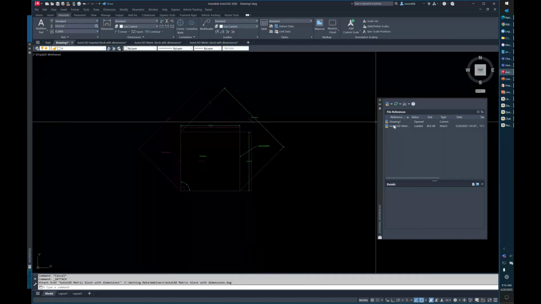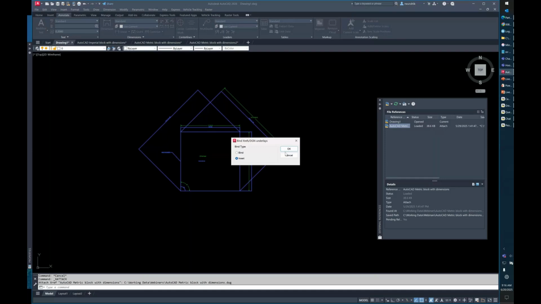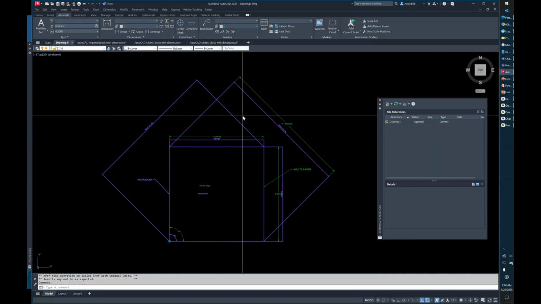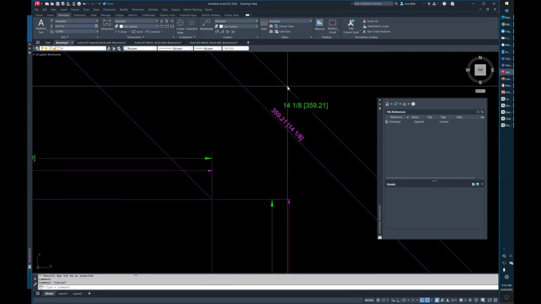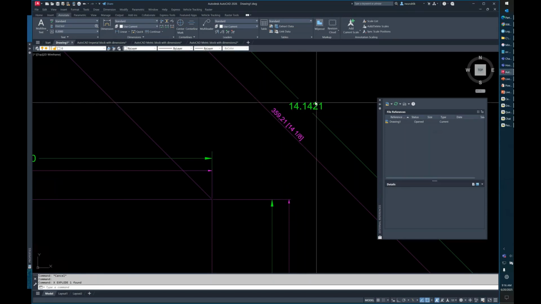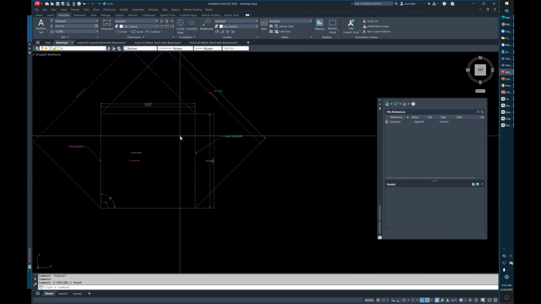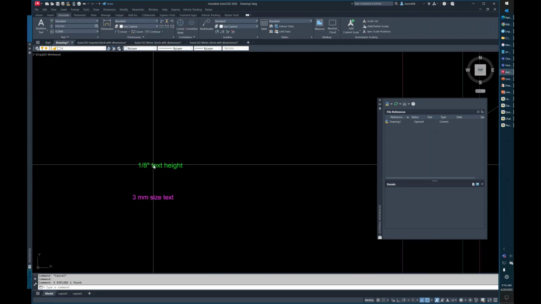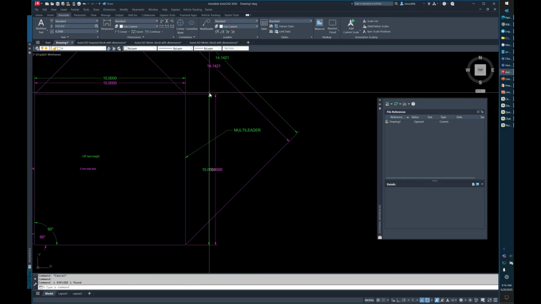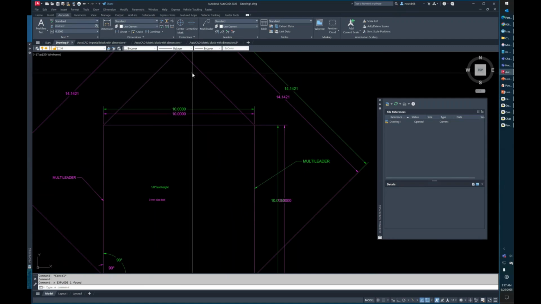So now when we get into this, we're going to go ahead and bind this. And I'm just going to do a plain old insert. And now you're going to see that both of these are blocks in here. Now watch what happens when I explode this one. I explode that one, and this now inherits this dimension style standard, and my text all picked up that dimension style standard. And I can do the same with this one. I can explode this one, and you'll see that all of these things convert back to what's in here because, again, all my names matched.